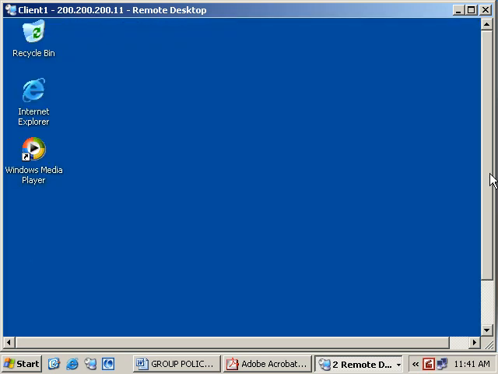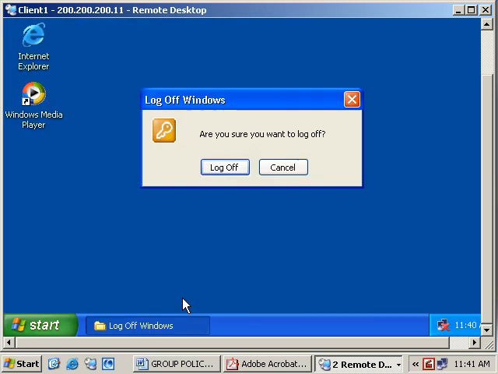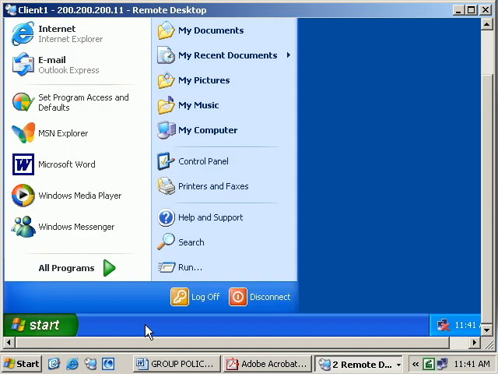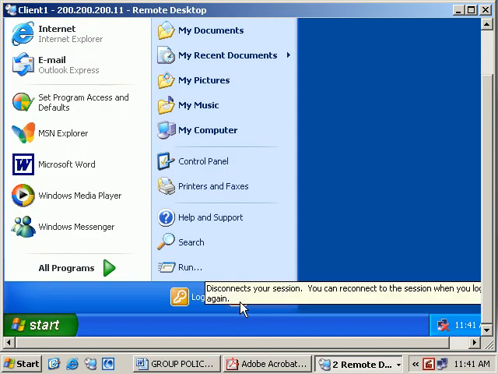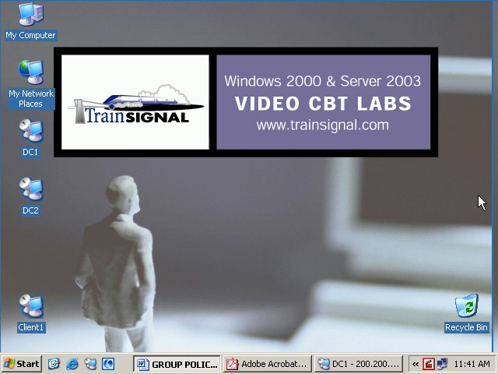This is because the policy has not been in effect, and in a way it's good this happened so that now I can show you how to actually control this better. What I'm going to do is shut down the computer and make it restart. So I'm going to say disconnect over here, and then what we will do is I'm going to manually restart this computer and see what happens once the computer restarts and goes to client 1. So I'm going to pause the video over here a little bit. I'm going to shut down client 1 and then restart client 1.